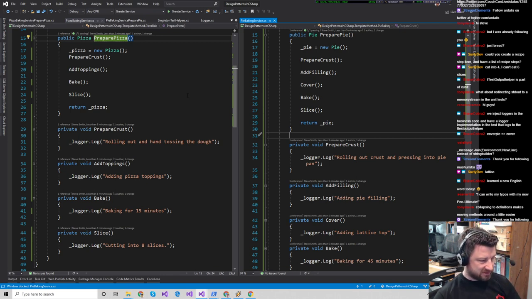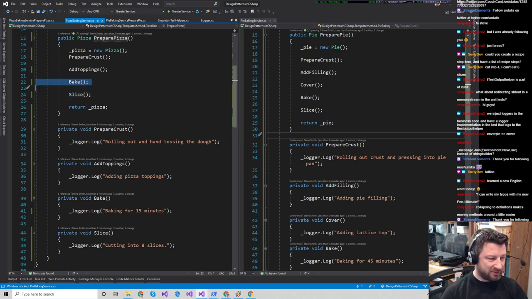The other thing you want to be sure of is that when someone's creating a different type of service like this, that perhaps the sequence of these things is taken into account, like that you enforce that sequence. Now, it's not necessarily as important here, because these are fairly unique processes, I suppose. But there's nothing that would prevent somebody from creating a new service like this, and maybe they would decide to slice it before they baked it, right? And that would not end well, right? If you slice the pizza before you bake it, then all the cheese just melts all together, and you don't have slices anymore when you're done. You just have a mess. And in your business processes, when you have that type of temporal coupling where this one always should follow this one, a lot of times there's no way to enforce it. Well, the template method pattern provides a way to enforce that sequence so that it always happens in this sequence.